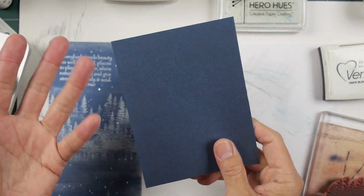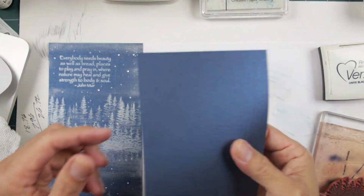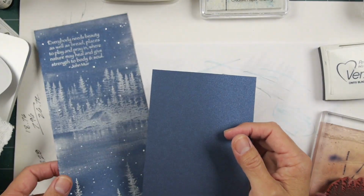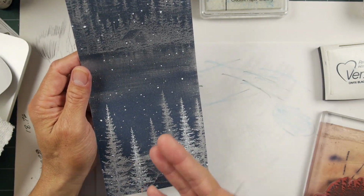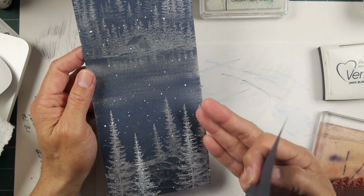It's a little bit better if you have the thicker one, but I'm doing so much experimentation. I just bought some thinner ones that'll work just fine for cards as long as I mount it on something a little bit more substantial. This is my first test with it, and this is the one that I really was curious about in terms of trying silver on a dark blue.